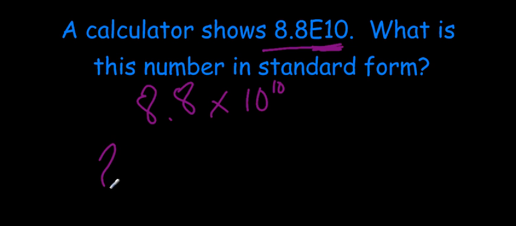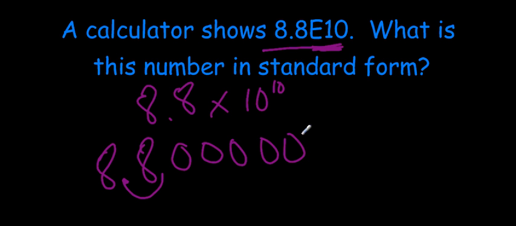So if I want to write it in standard form, I would have to take my decimal and move it over 10 spots. So I have 1, and then I'm going to have to move it 9 more spots, so I can start to learn that, hey, that means I'm going to have 9 zeros on here. So now 1, 2, 3, 4, 5, 6, 7, 8, 9, and there's my 10th spot. I can fill in my commas, and I can erase this part right here so it doesn't even show up anymore.